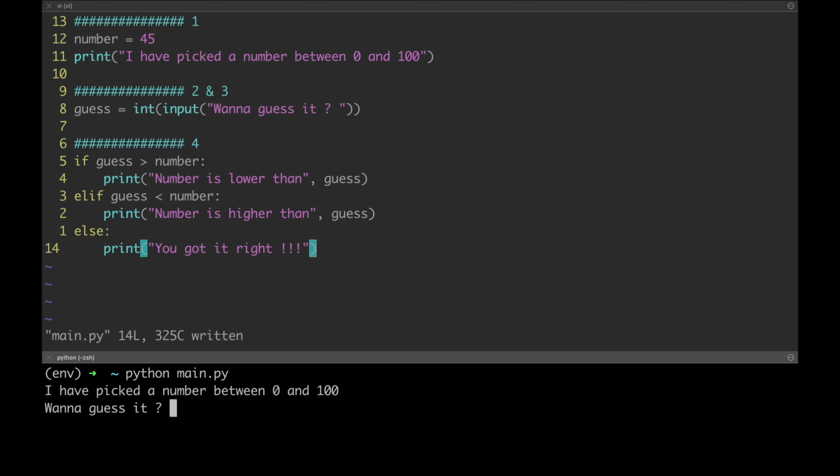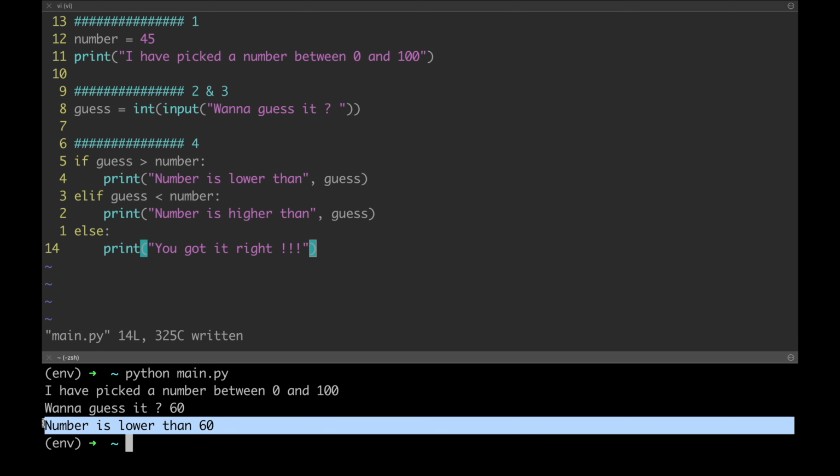The program works correctly. For example, if I type in 60, the right message is displayed, but the program just stops there. It doesn't go ahead and ask me for the next guess. So if you think about it, this is like saying, do this set of actions over and over again unless this condition is true. And in our case, this is keep asking me for the next guess unless your guess is right. And in programming, this structure is called a loop.